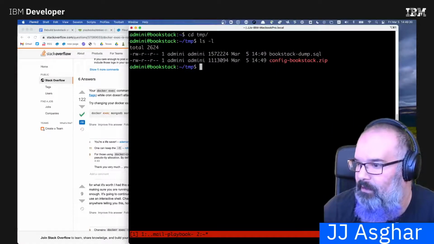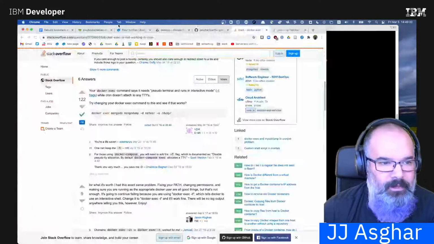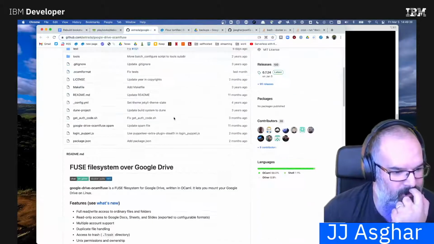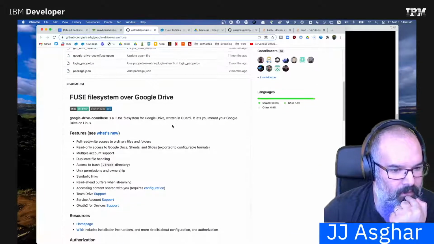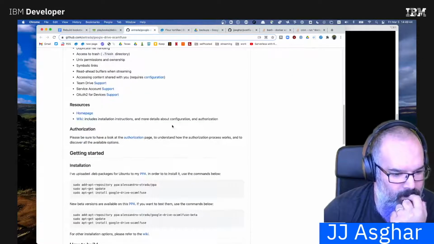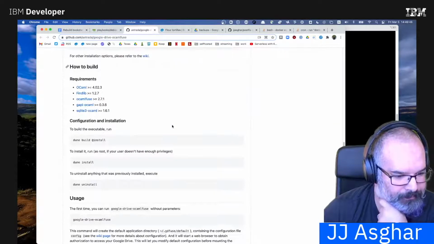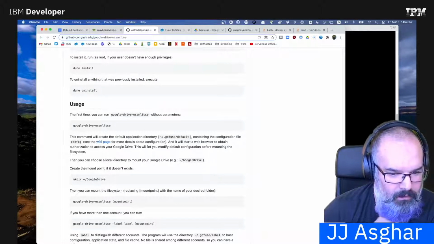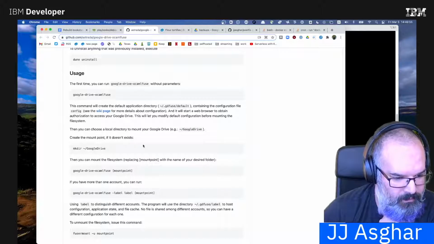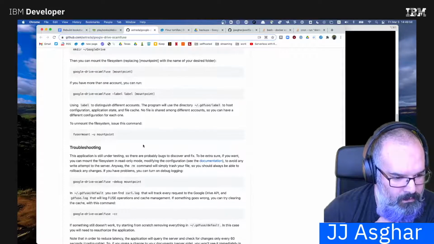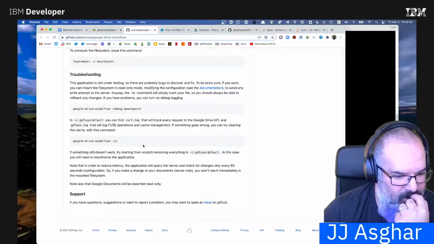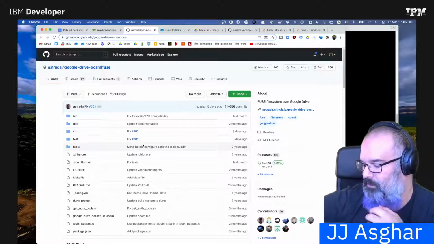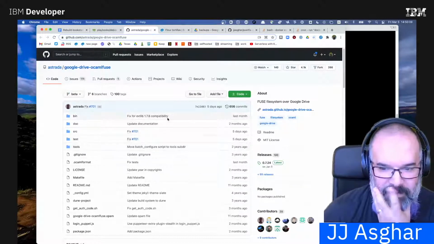Rexroof, thank you for that. Let me bring that up real quick. So Rexroof suggested a fuse file system on top of there for Google Drive. Ooh, that could be exactly what I need. Because then it configures, mounts the drive, mounts the mount point. Because if I could just dump these two files into it, that would make life so much easier. Okay, cool. Rexroof, very strong possibility we're going to pivot to this guy real soon.